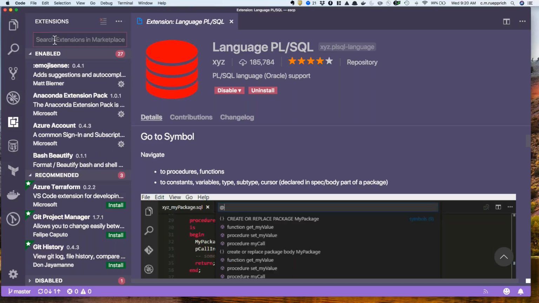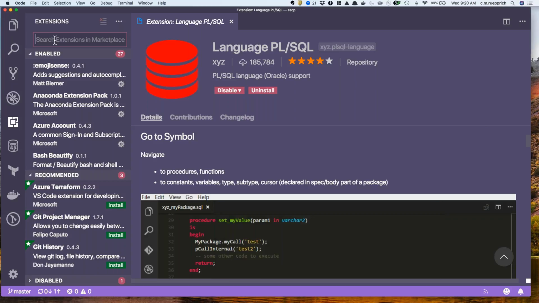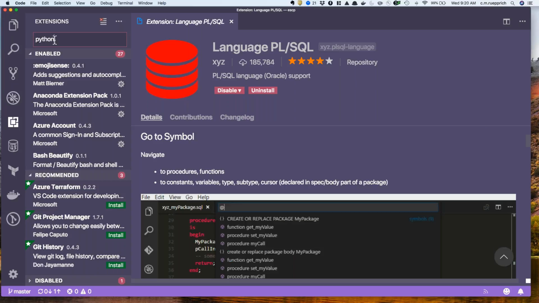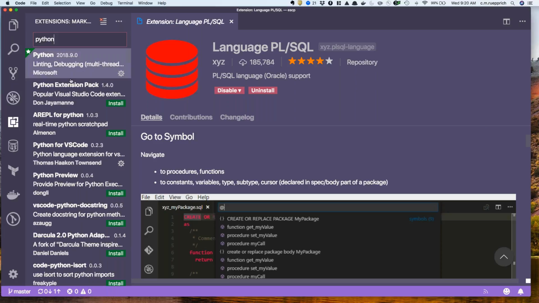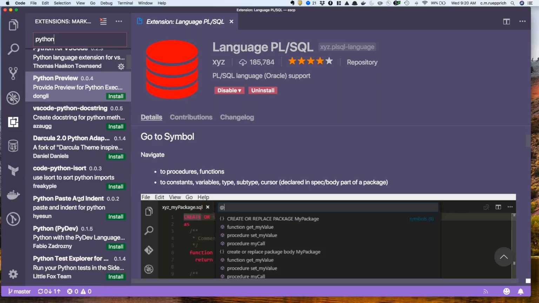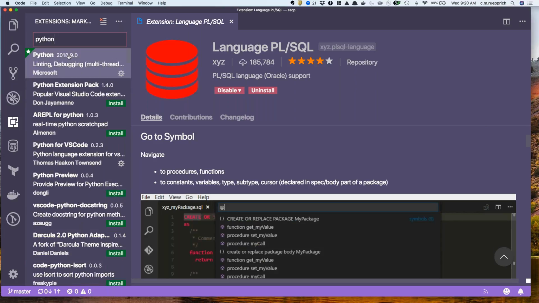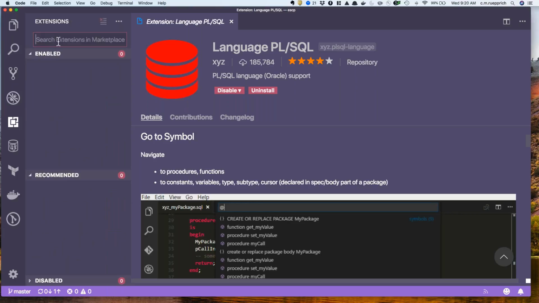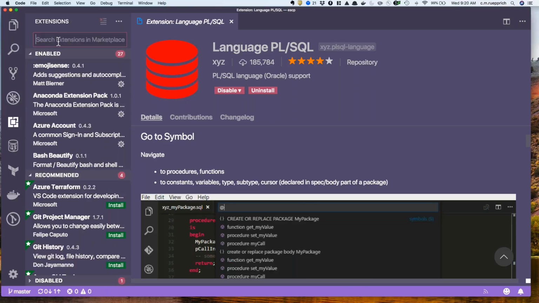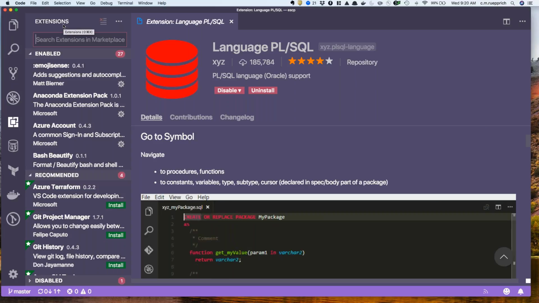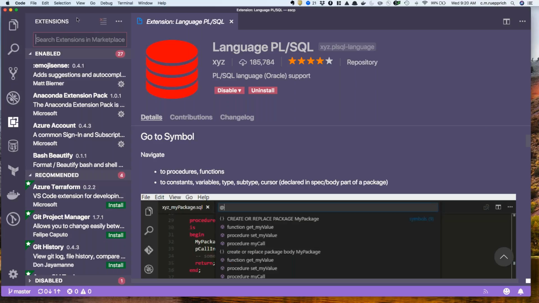And if you are just looking for anything in the extensions, the extension search is a fuzzy search. So if I wanted something with Python, for example, I can just see what those extensions are, research those, and install them. So the extension functionality is super easy in VS Code. In Sublime, it was a little more difficult. You had to download packages and then put them in the folder and all that. It was a little more painful, but this is super easy.